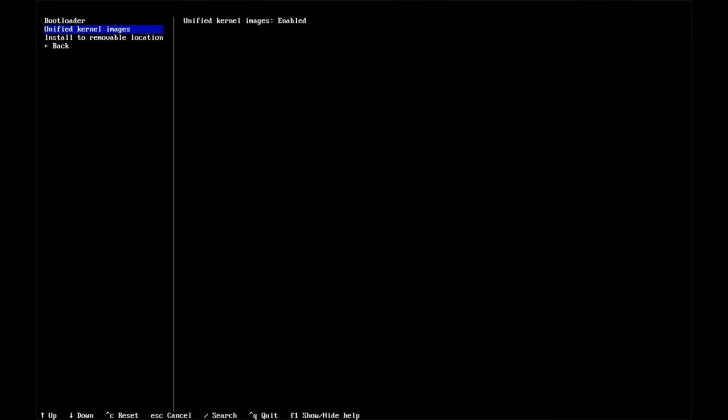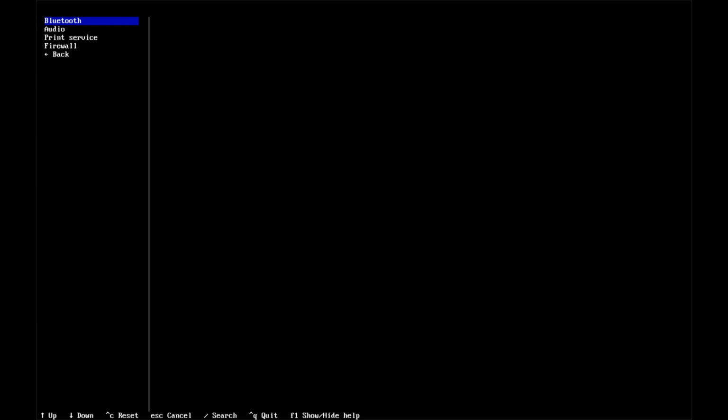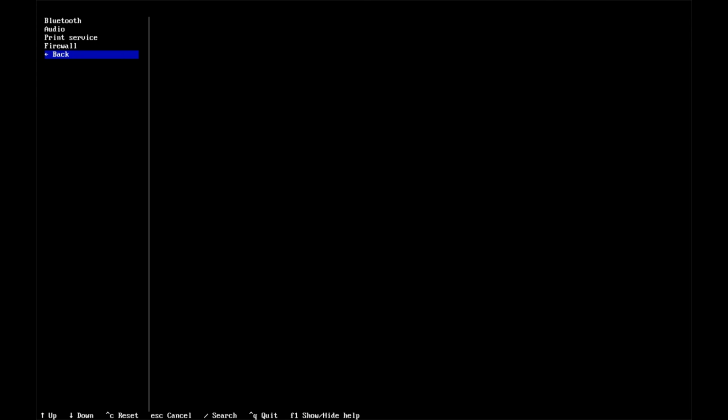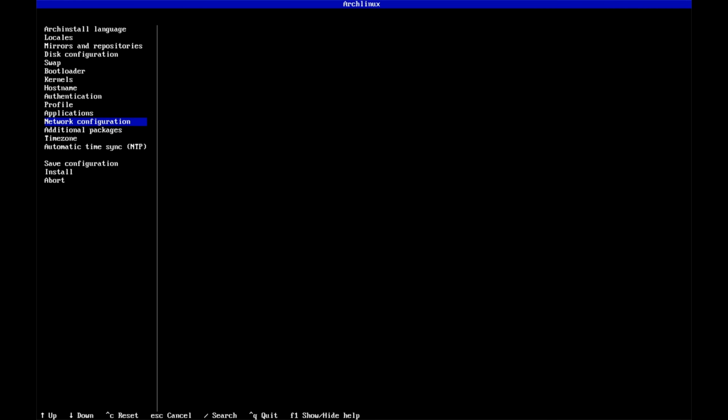An interesting addition is Unified Kernel Image support, UKI, which means Secure Boot becomes easier to enable from the installer. From what I understand, you won't get a traditional boot manager by default if you choose UKI, but at least the option is available from the installer now. I have to verify this with an installation of Arch Linux on a real bare metal system. Anyways, the next change is the firewall. You can use firewalld right from the installer. That's a good addition, I think, from a security point of view.